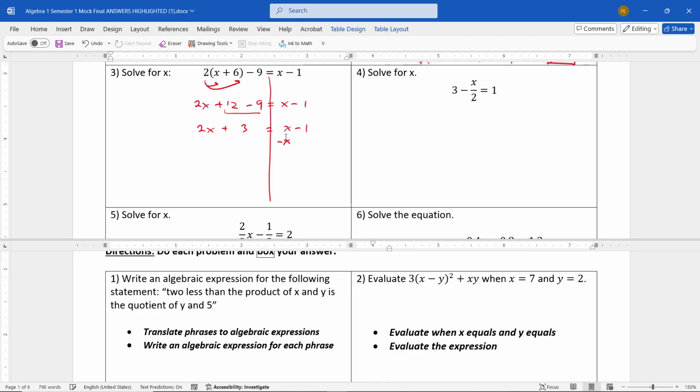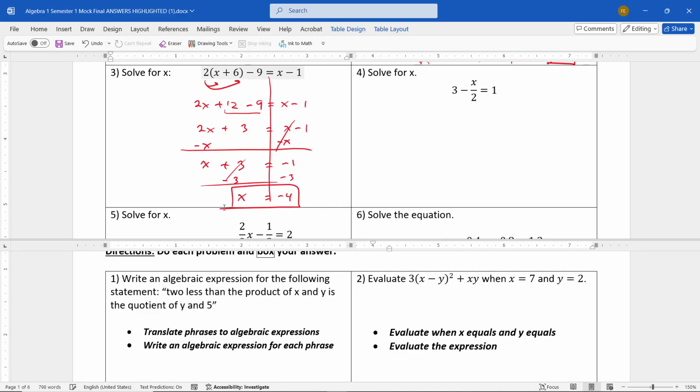I'm going to choose to subtract 1x from both sides. And the reason I'm choosing this is because 2x minus x is just 1x. That's going to be easier at the end because there's no negative with it. So that's my choice. All right, final step, subtract 3 from both sides. Those cancel out, and I've got x equals -4.